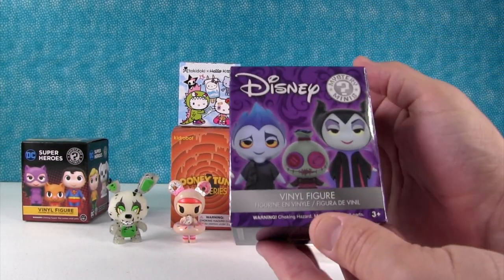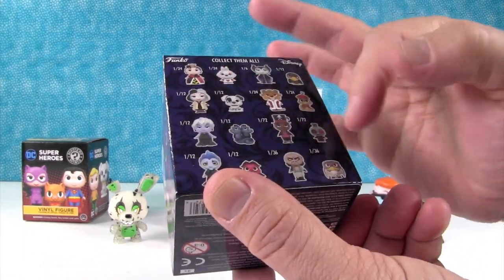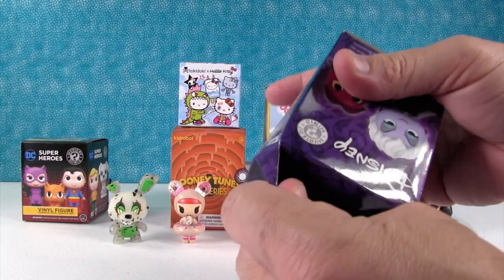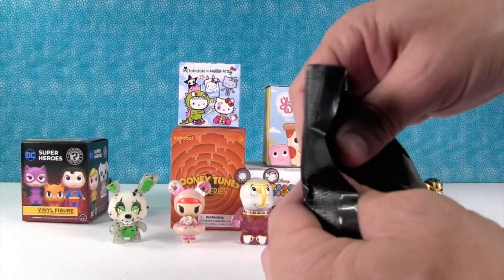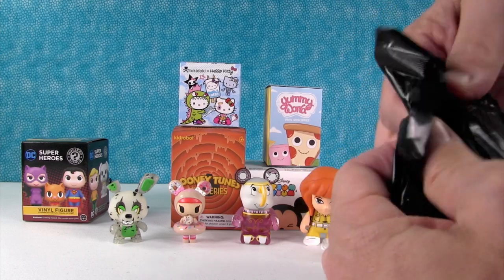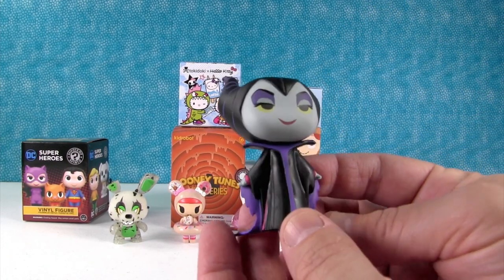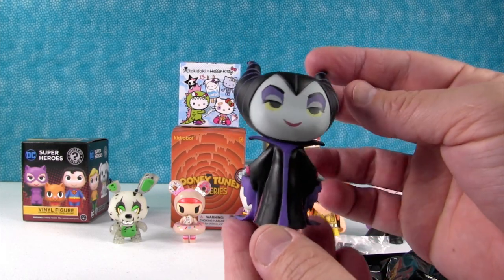I'm going to open up a Disney figure also. This is the Villains series. You can get these eight villains and these eight companions that go with them. Today I would like to get that hawk guy — the villain from Mulan. I forget the name. Not really Mr. Snoodles, but that would be a good name. He's something like Kwan Snoodles. Oh, Maleficent! She is awesome. I like her big cape — she has her hands thrown back. Look at my fancy cape, I'm fabulous.